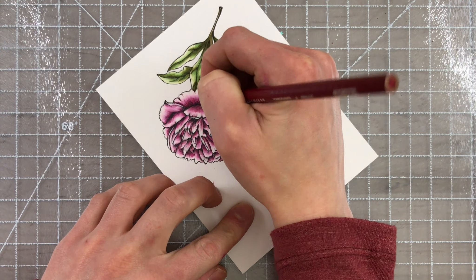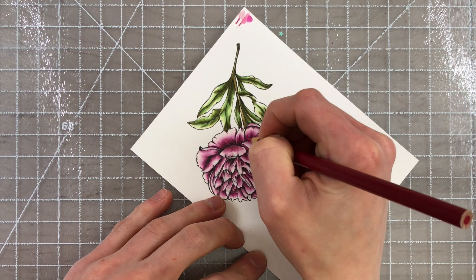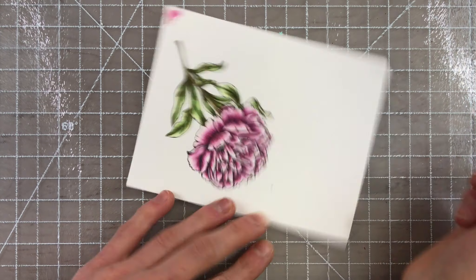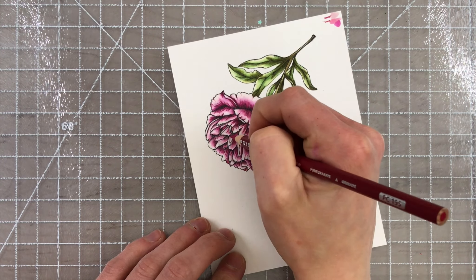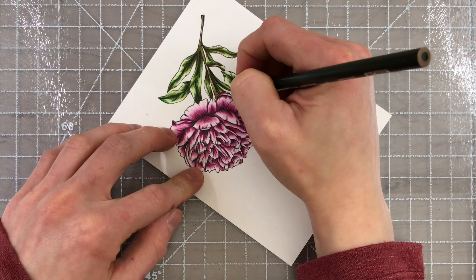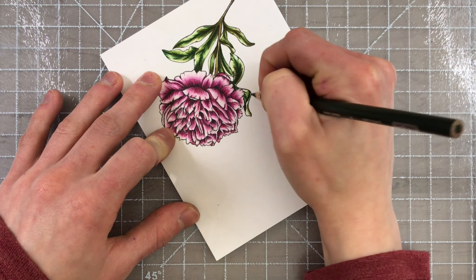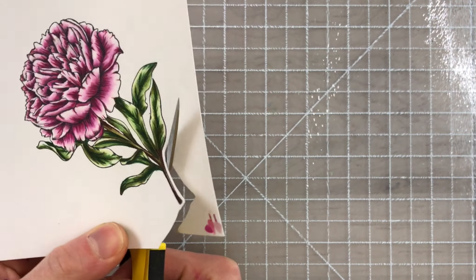To create some additional dimension on this flower, I brought in some colored pencils. Colored pencils are so much fun to work with alongside your Copic markers, because it allows you to get into those really tiny details so much easier than if you were using a Copic marker. This is something that Kathy Rakusin does all the time, and I really enjoyed working with her at a coloring retreat a couple months ago — she was showing me a few extra tips and tricks for getting beautiful details. If you haven't checked out Kathy's YouTube channel and blog, I would encourage you to check her out.